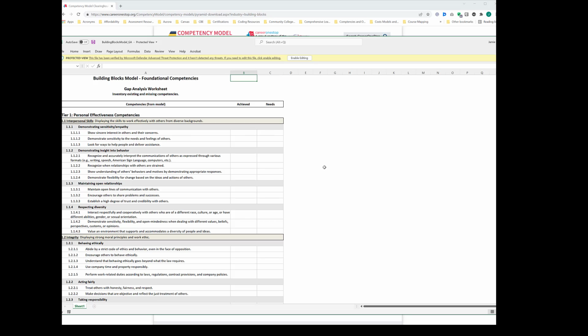A couple of ways I thought about using this file that might be helpful. I potentially would use this file if I were assessing a learner. I could go through the process when they're doing their assessment to see if they actually achieved mastery on that competency or if there's some remediation that needs to happen and then they need to reassess. I could also use this file to audit my curriculum. I could go through and see if a course is hitting a competency or if a competency needs to be revised. So again, that's a gap analysis.